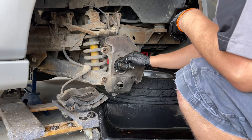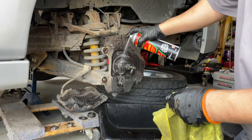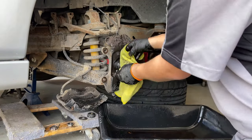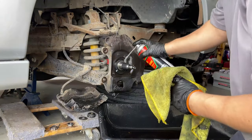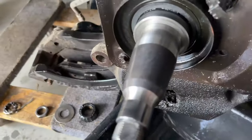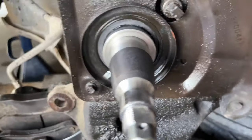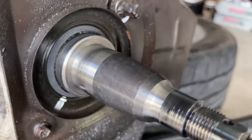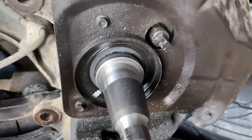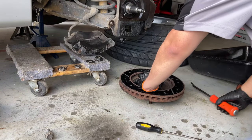Here you want to inspect the spindle. We also want to make sure that we clean it off with degreaser or brake cleaner, and we also want to clean off the actual ABS sensor itself. Make sure it's completely clean so we can have fresh grease whenever we put it back. After getting it as clean as possible, you want to inspect it to make sure that the bushing of the bearing is going to be able to seat properly. These grooves on the bottom are going to be okay on this particular vehicle because the bushing is going to sit on top of that.